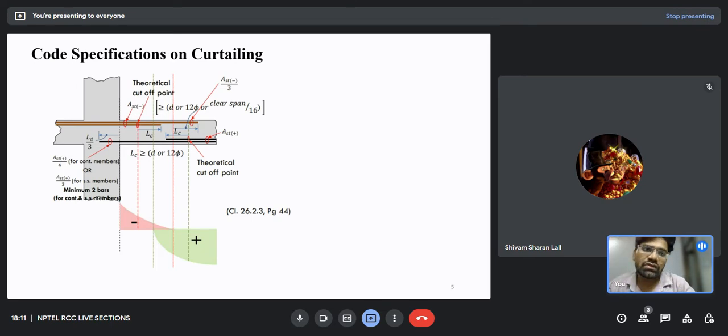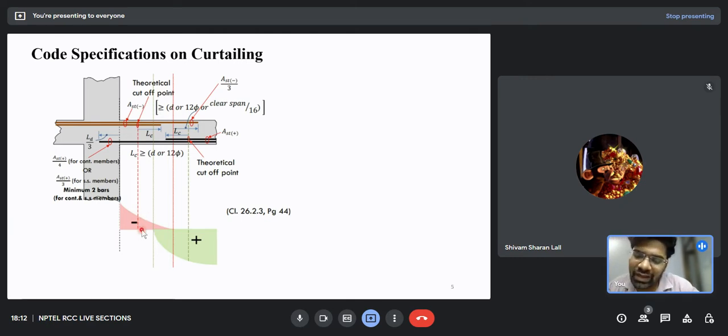So suppose we have a joint. Please try to understand this. If you understand this, further problems would be very easy. If you have a joint like this, and if I draw the bending moment diagram, then that bending moment diagram would look like this. So there will be some negative and positive points. So if I look at this section which I have drawn over here, I hope now you will be able to visualize it. So this is the bending moment diagram here.